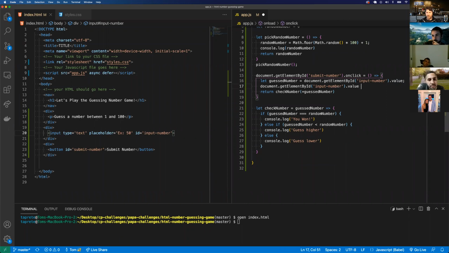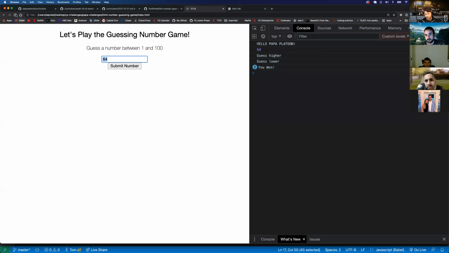I want that value to equal just an empty string, like that. That's reassigning this input value to an empty string. So if I refresh that, and if I say 44, it empties it every time. It resets to an empty input box.